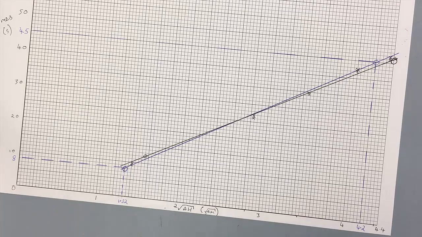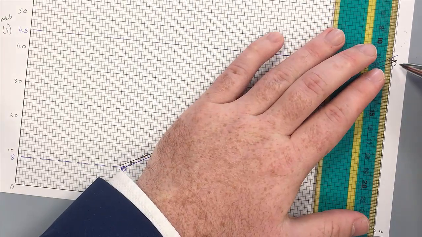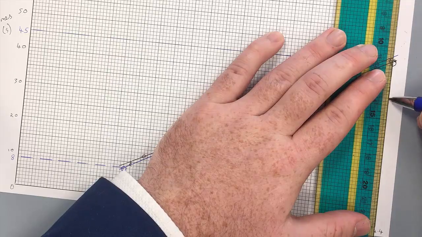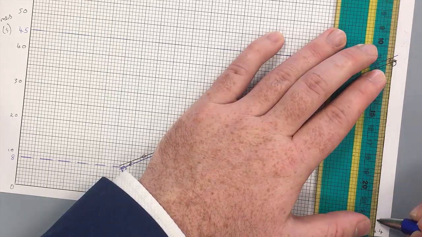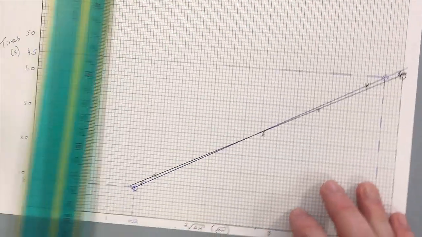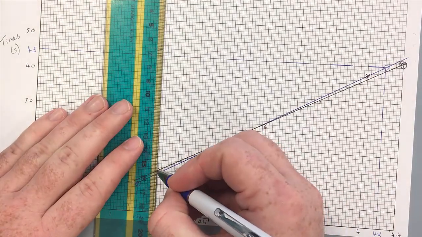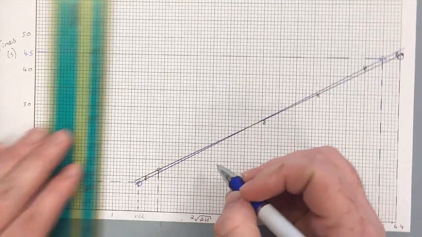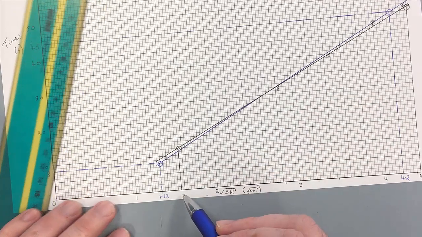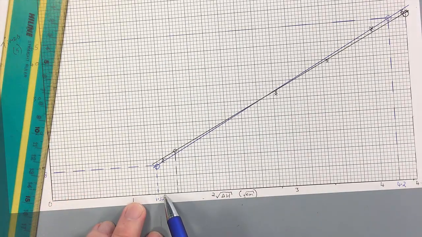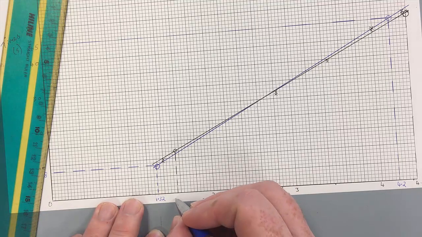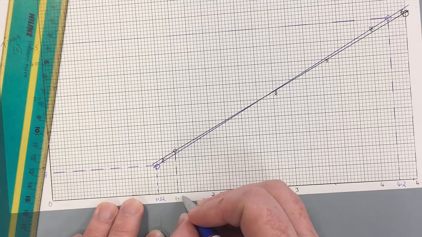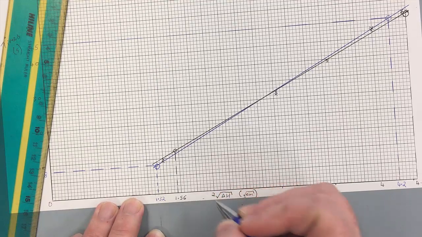Okay. And I can draw my construction lines just to reinforce that. So I'm using dotted lines that go down to the axis. Over here, dotted lines that go down to the axis, and I can see that we're on, what was that, 1.4? Well, if I go there, it's 1.6, and it's 0.04 less than that, so that's going to be 1.56.